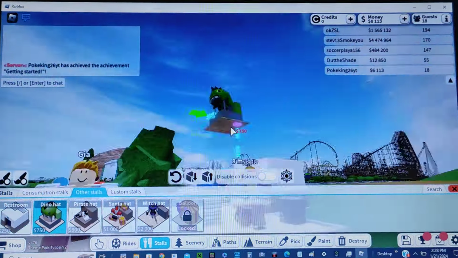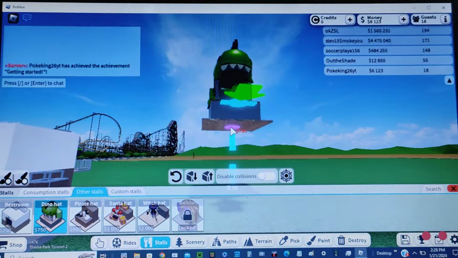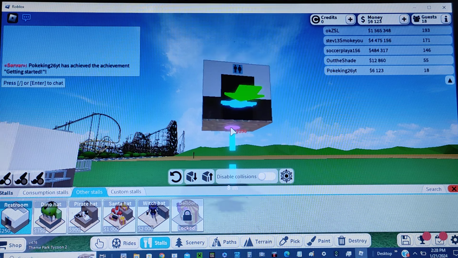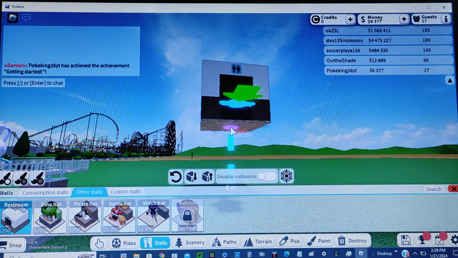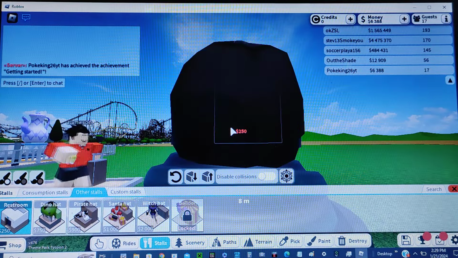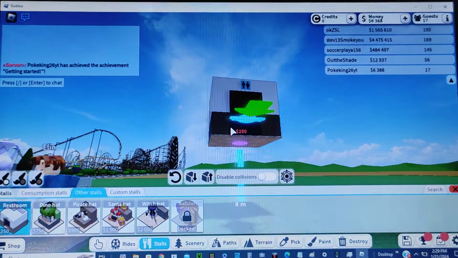But this is so annoying. Wait, oh my god. No! Go down! How do you put this down? I just got $247 more. Okay, yeah, I got that. But how do you put this down?